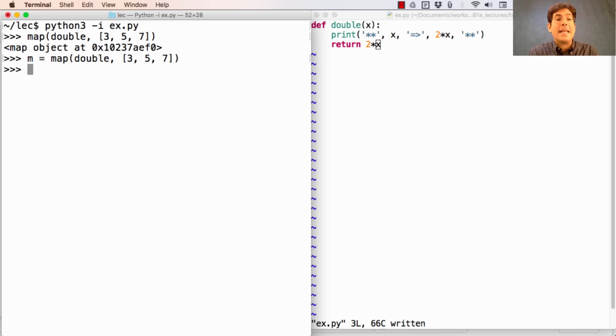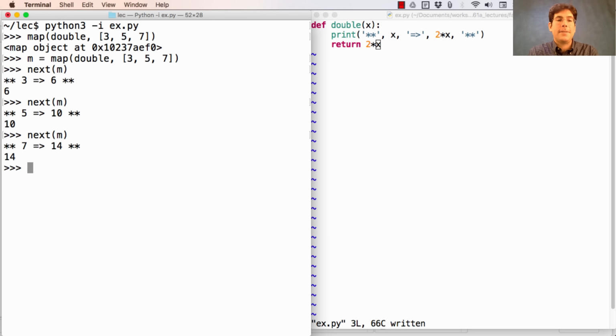So I'll give this thing the name m, and then I'll ask for the next element in m. And at that very moment, it doubles 3 to get the number 6. Not until I ask for the next element will it double 5 to get the number 10. And then finally, if I ask for the next element after that, it computes the number 14. So the point here is that double is not applied to 3 and then 5 and then 7 immediately, but instead applied lazily. Only when we ask for the next element is the function applied and the result computed.